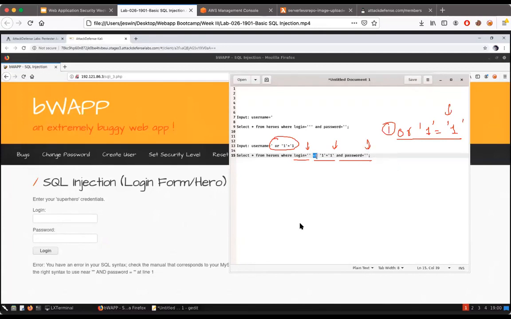Now the important thing to note here is we have an or statement, right? So whatever the result, for example, if this is true or false, it does not matter because this condition is true. 1 equal to 1 is always true. And similarly, we have true or false, right? It does not matter what this is, because we have an or statement which has a condition which is true. So this entire statement is going to be always true.